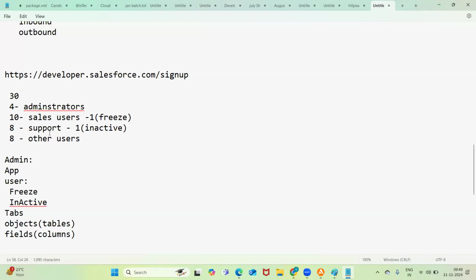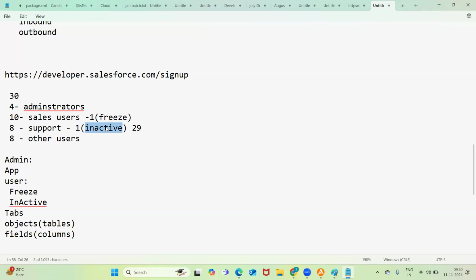After making that user inactive, 29 licenses are in use and one is available. If you are creating a new user, you can create the 30th user using the 30th license. This is the way we do inactive and freeze.